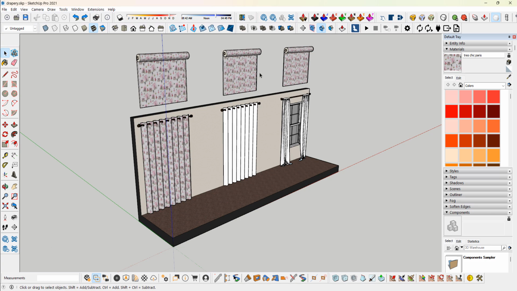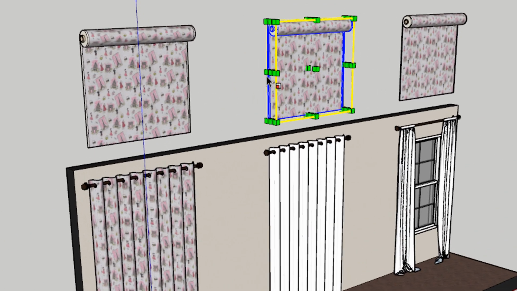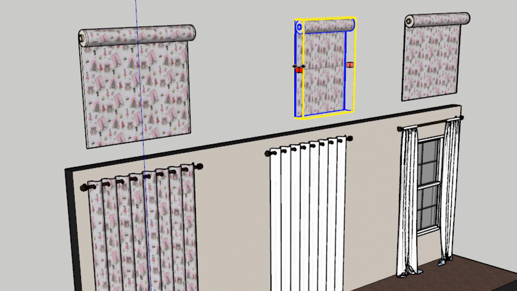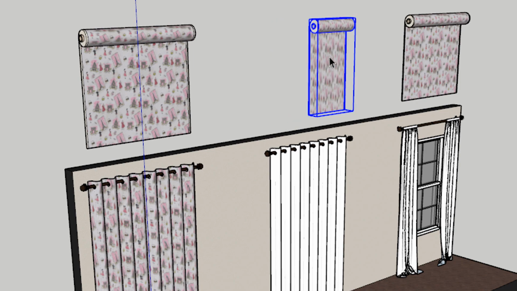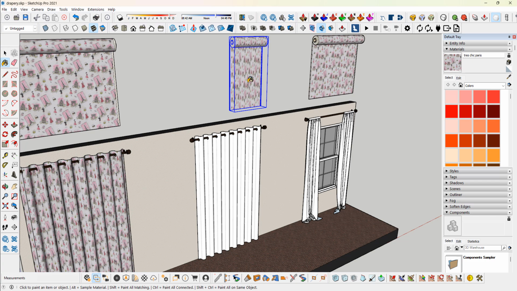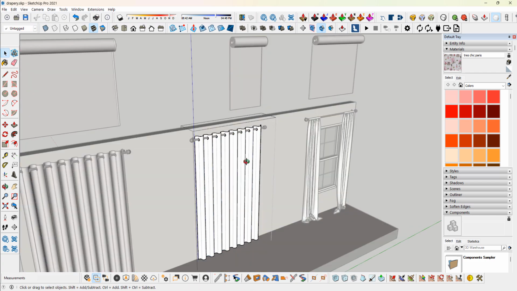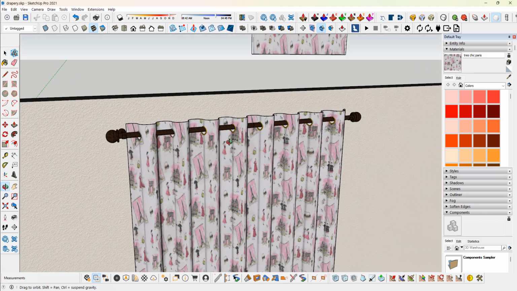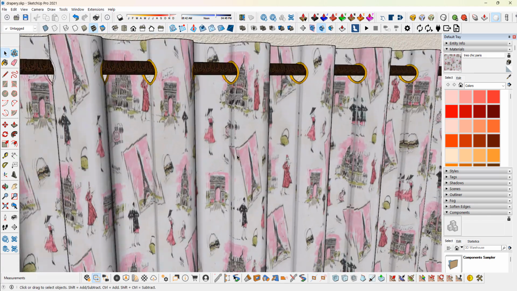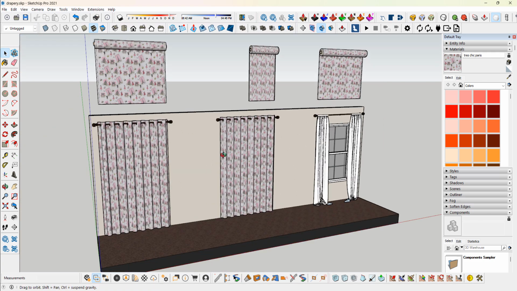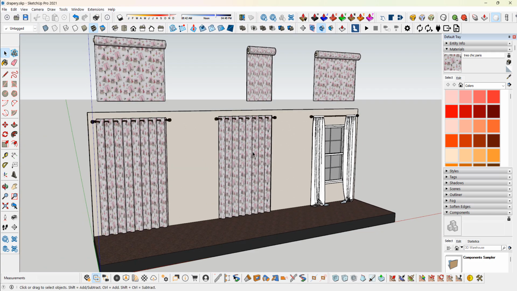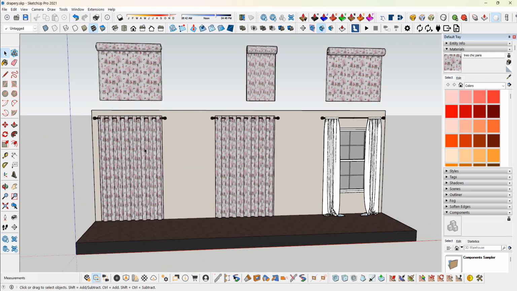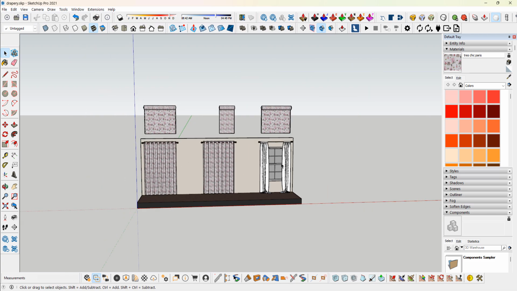What I'm going to do is I'm going to take this fabric and go half the distance, 0.5, and then I will use the paint bucket tool, double click inside this, and paint it as well. So now, similar kind of effect. You're still going to get some funny things going on, but again, the overall look and the number of Eiffel Towers is probably what you would see if this was a curtain made for that material.